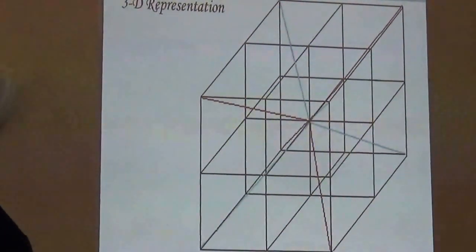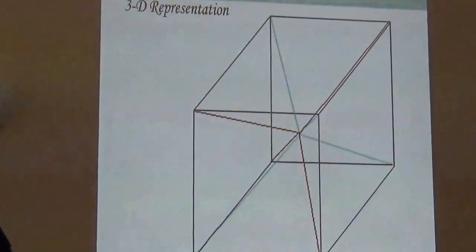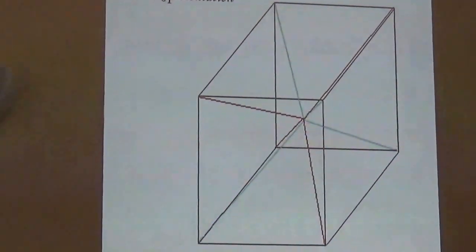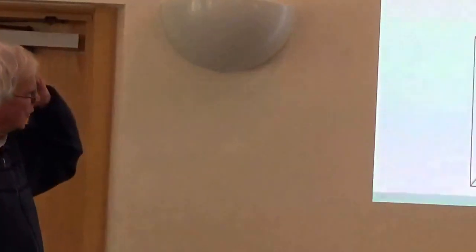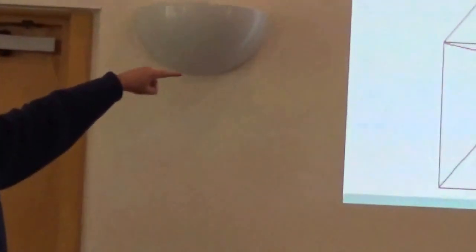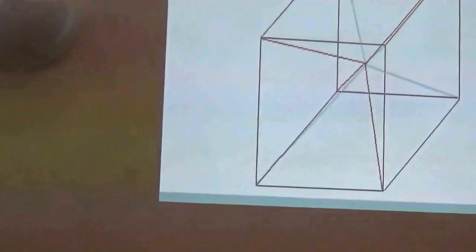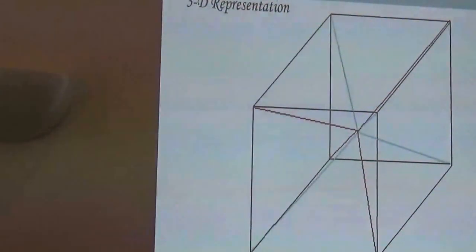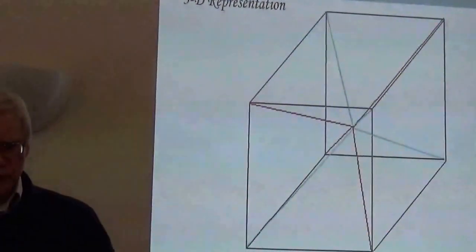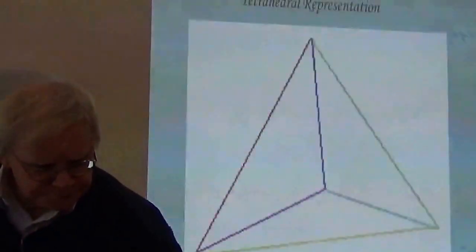This actually is much better without the lines like that. This shows both the group and the dual group. If we do take the x, y and z seriously, the plus and minus, we can start from the centre point and each of the red lines will represent one of the parameter group, one of the four parameters. And each of the cyan lines will represent one of these dual parameters.